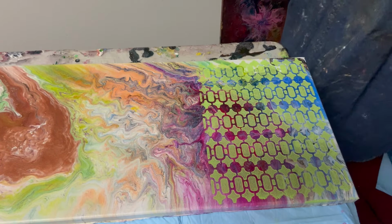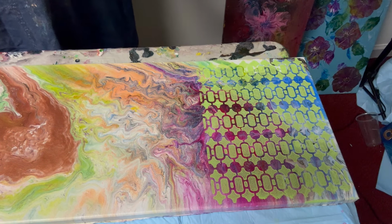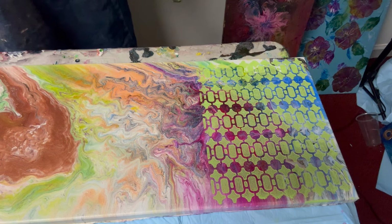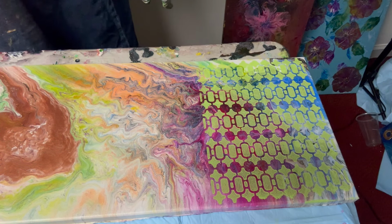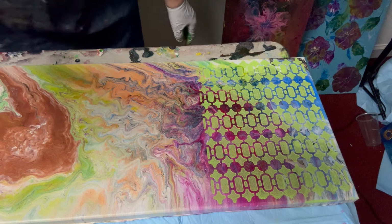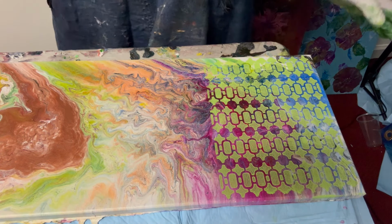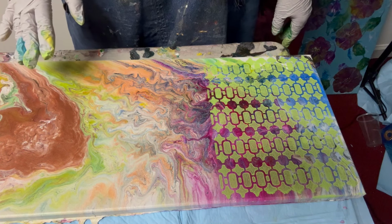Wow, I like them. This is nice. That's different. Very different. So, okay. Now to create a bloom. I'll be back. Okay, I'm liking this. This is different. I do want a bloom in it there.